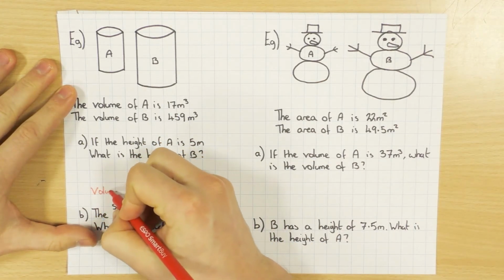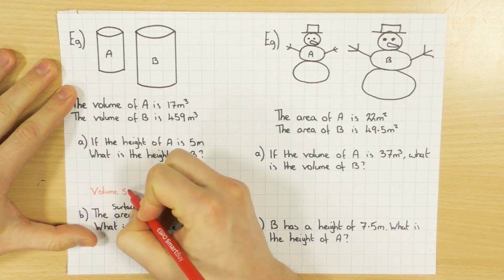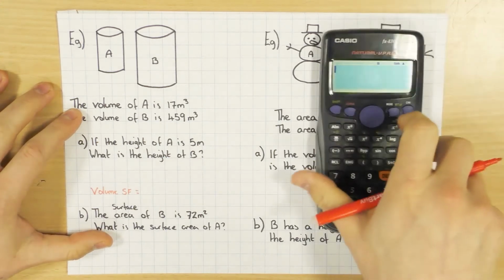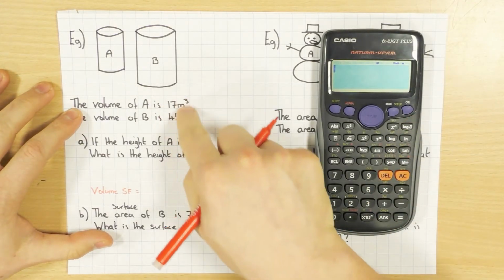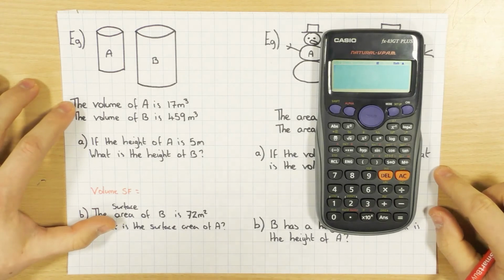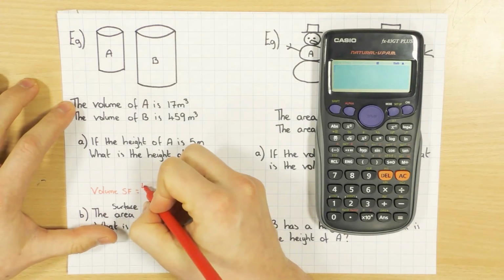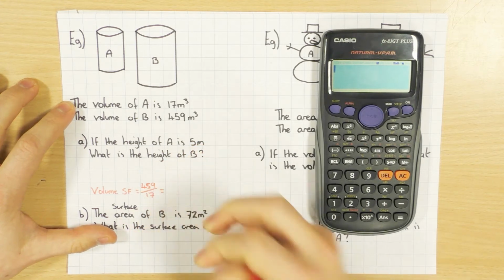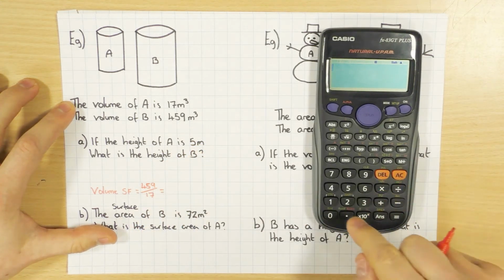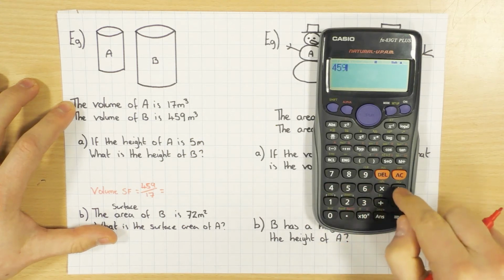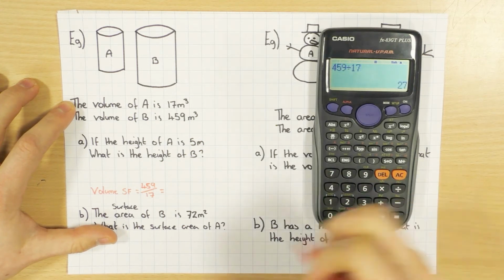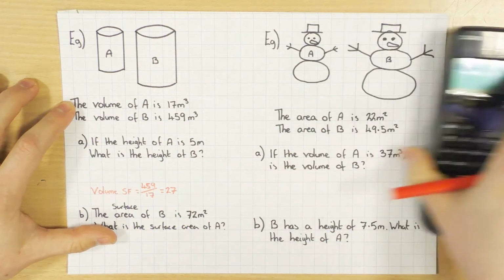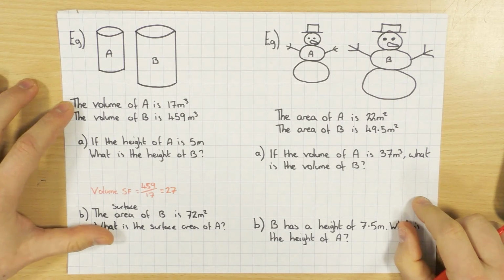The volume, again, SF for scale factor. So just like when I was doing the lengths, if I don't know what it is, looking at 17 to 459, I'm not sure what that is, just do big divided by small. And that will tell you what the volume scale factor is. So 459 divided by 17, we get 27. Okay, so the volume scale factor is 27.